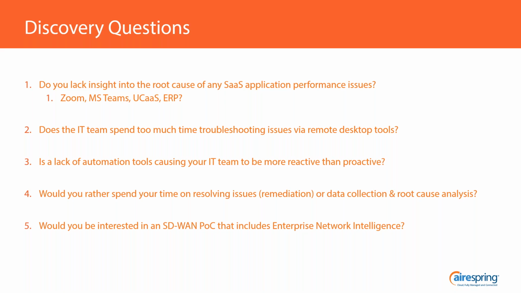And it's good to ask them, does your team spend too much time troubleshooting issues via remote desktop tools? That hour per incident can really add up. And is lack of automation tools, or lack of proper automation tools, maybe I should have written here, causing your IT team to be more reactive than proactive? How would you rather spend your time, in remediation, actually solving the issue, or endless data collection and analysis paralysis? And then of course, I would recommend you ask them, do you want to do a proof of concept, an SD-WAN proof of concept that includes Enterprise Network Intelligence?